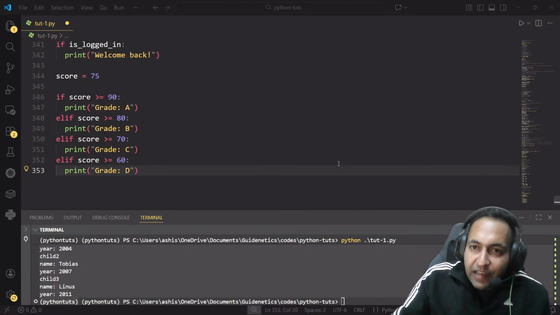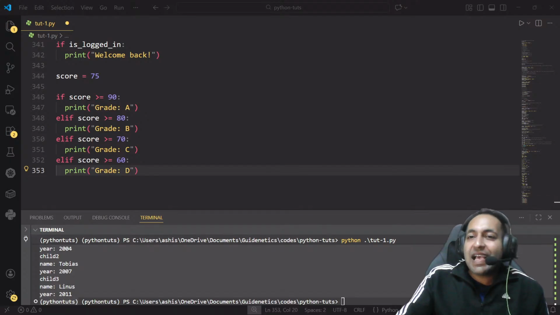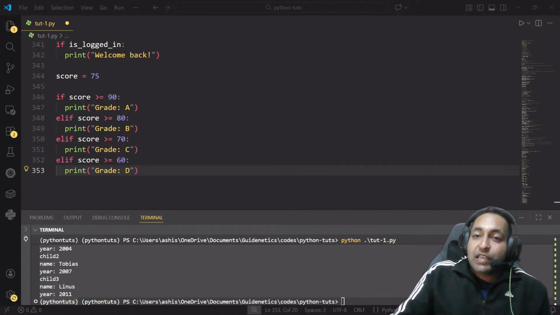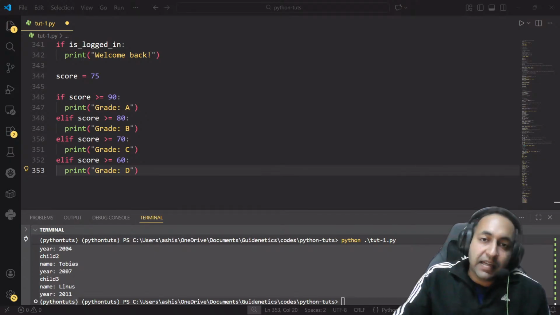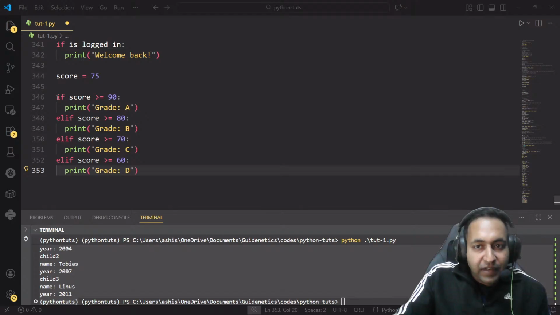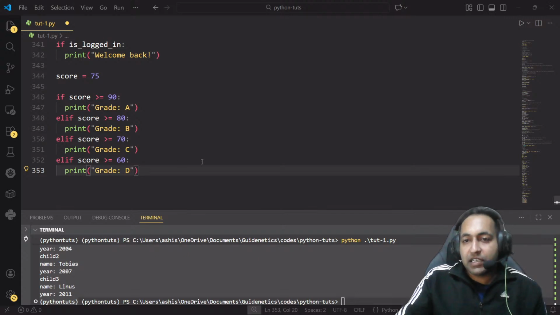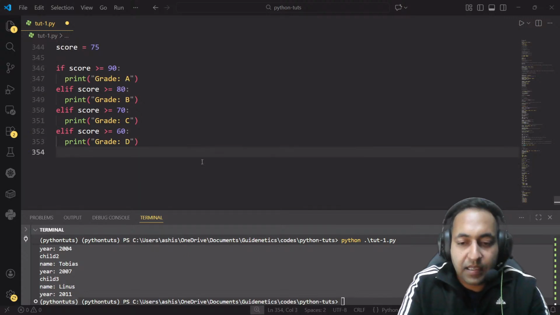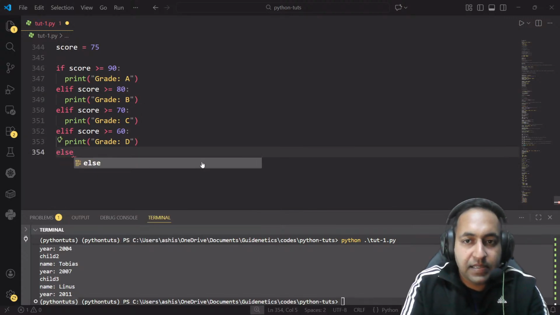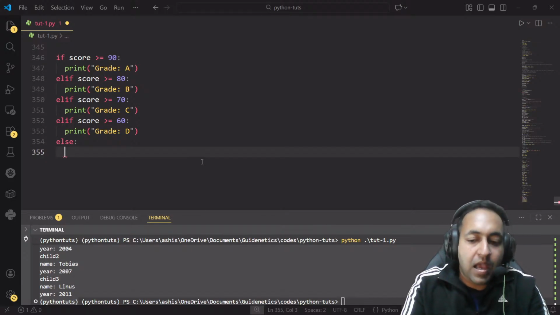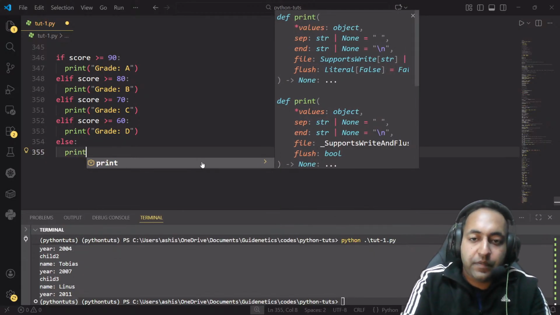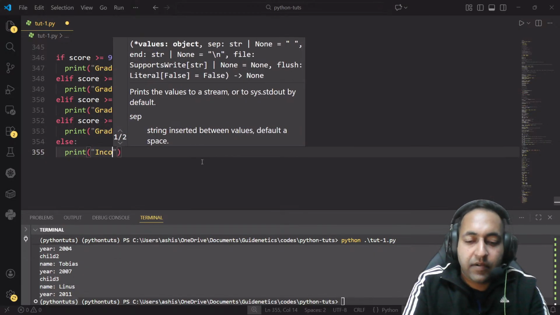Now apart from elif, we also have the else keyword. The else keyword catches anything which isn't caught by preceding conditions. So if nothing has been caught by if and elif, then it will be caught by the else condition. Here we can say else, and we can print, for example, incorrect input.